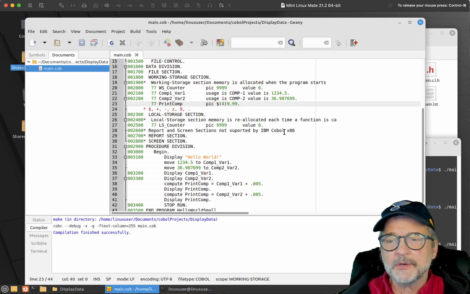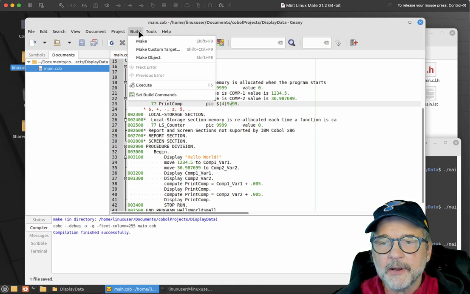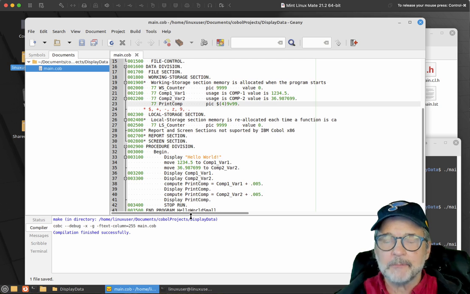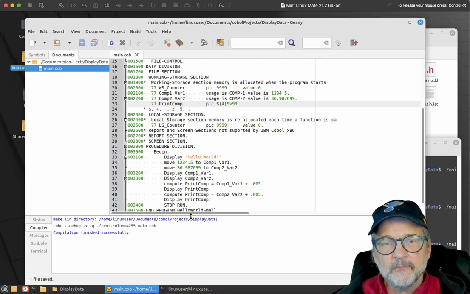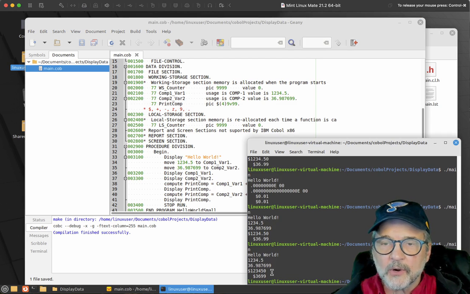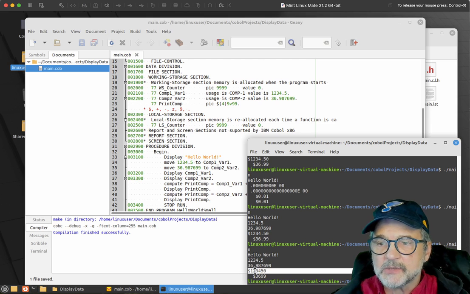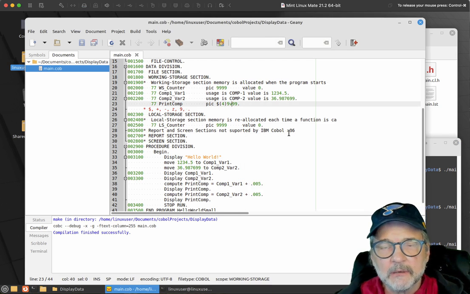There's one other thing I wanted to show you, that there is a V specifier that you can put in there. And what that is, is an implicit decimal point. It doesn't actually do the work of a decimal point. It doesn't actually print the decimal point. So you can see it's 1, 2, 3, 4. It should be 0.50, but it just shows 50. So I haven't used these very much actually in the newer versions of the COBOL compilers.